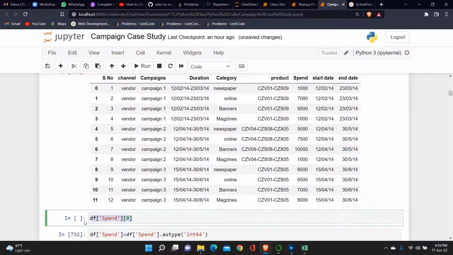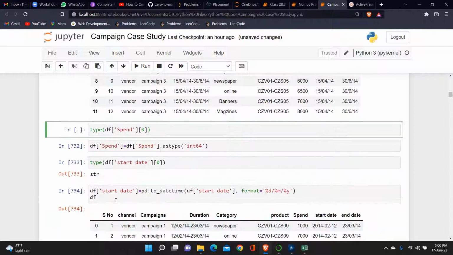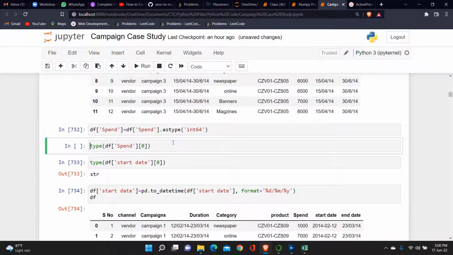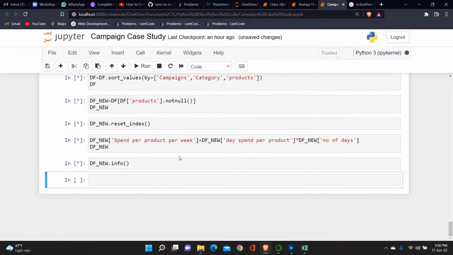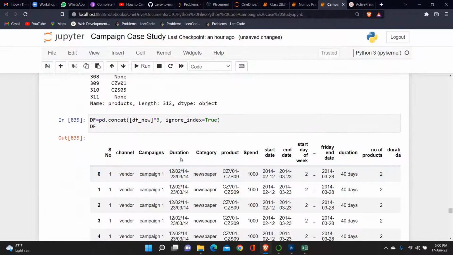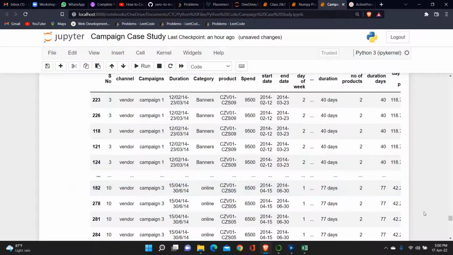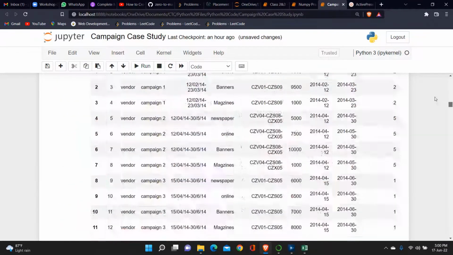Now we will check the type of it after converting it with astype. Let's move this down below. Okay, now if we run all, yeah, so everything is done. We'll go back up.